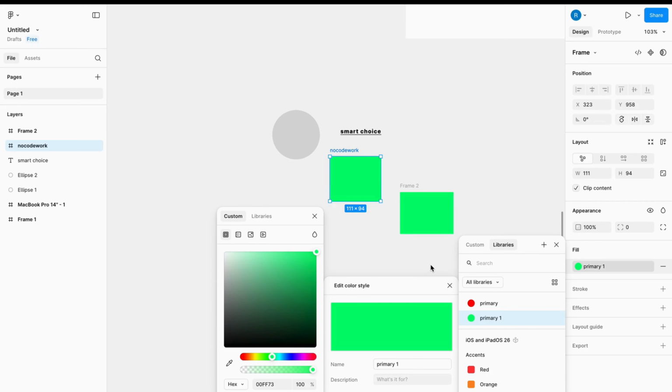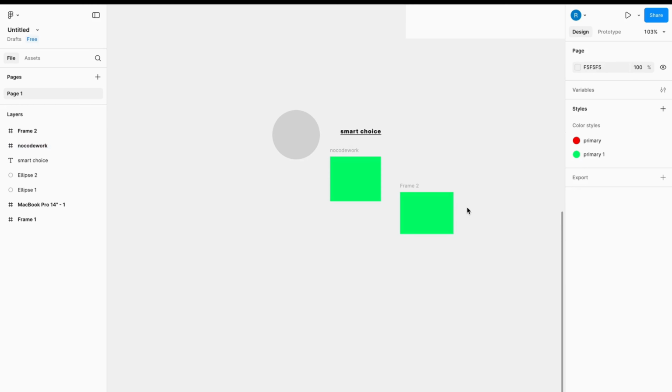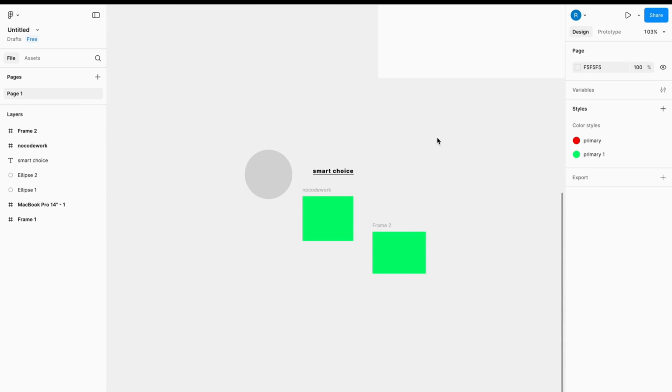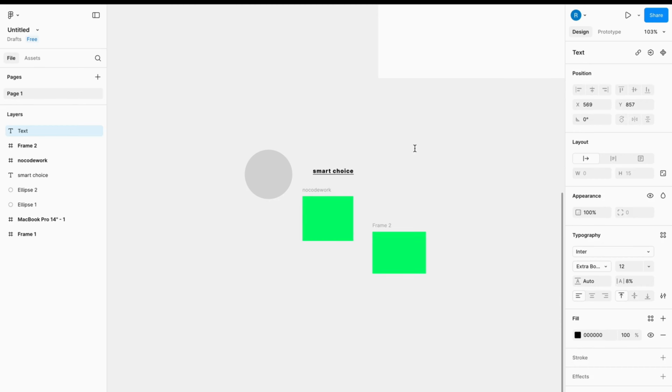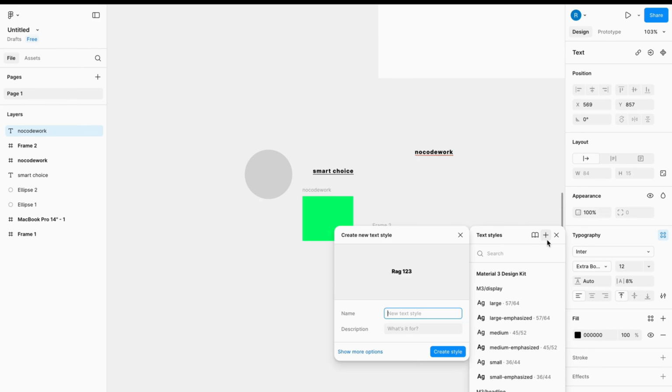It's easier to use. Similarly for font, if I click on the T, which is text, I will write anything. Similarly, you have to click on these 4 dots, click on this plus icon. Now name your style. Maybe you can name it as heading.